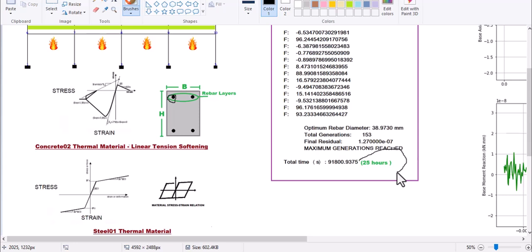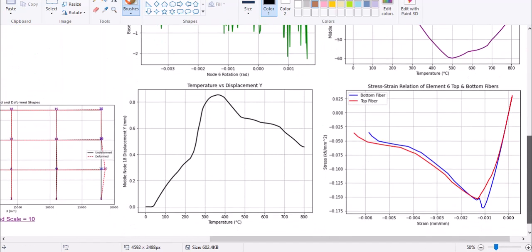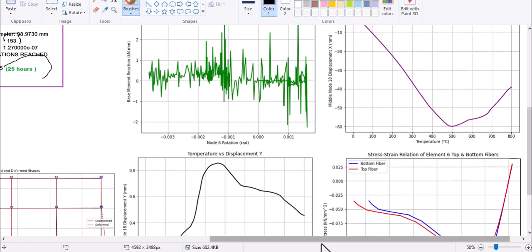As I told you before, for this kind of analysis, it's so good to run the Newton-Raphson method. You see that after 153 generations and 25 hours, we get the solutions. But the Newton-Raphson method takes much less time for running this kind of analysis, and all outputted results are the same as the Newton-Raphson method.